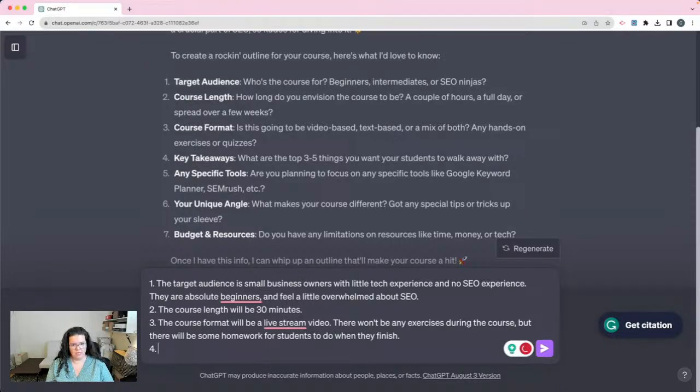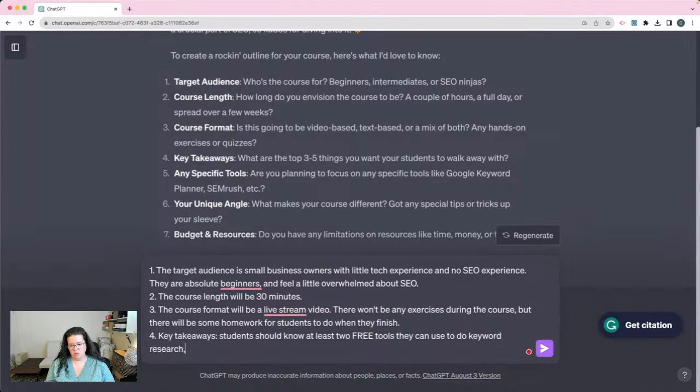Okay, so number 4, key takeaways. Students should know at least 2 free tools they can use to do keyword research, plus 1 paid tool they can try for free.